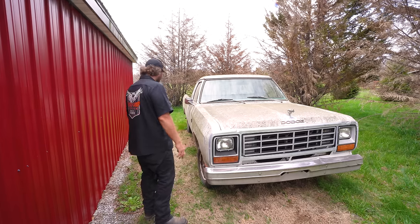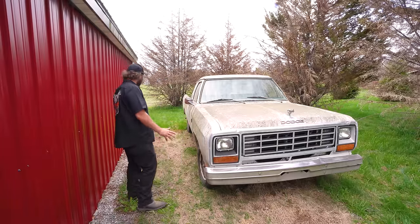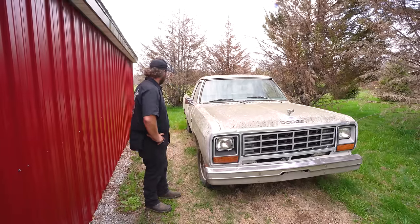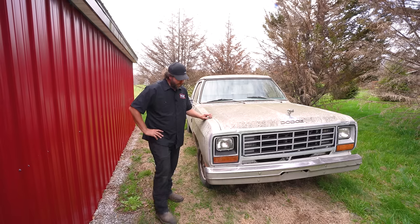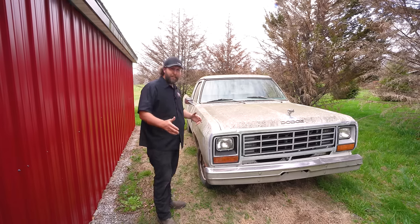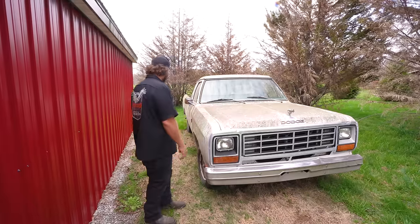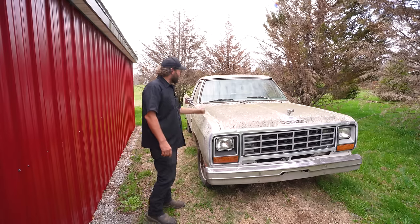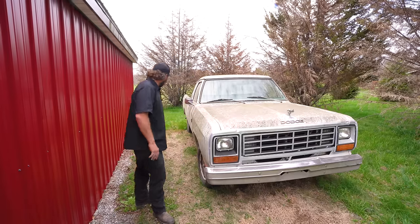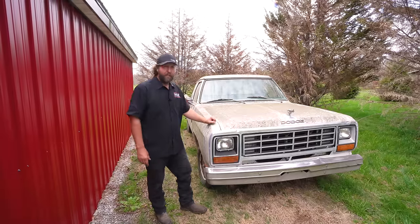This looks a little rougher in person. I don't remember all the rust in the wheel wells, but other than that, it's solid. You could tell it sat outside for many, many moons, and it's got a couple whiskey dents up front. The guy I got it from said it was a going-to-town rig, and then it slowly merged into a going-to-the-farm, going-to-the-pasture rig — as all trucks do and should. So let's walk around this thing.